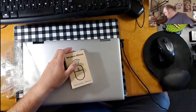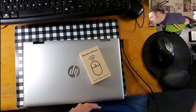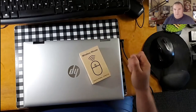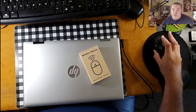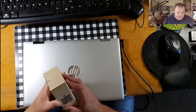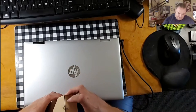Alright, well, let's take a look here. Why did you buy another mouse, Miss Marilyn Darling? I know you're asking. Because this mouse belongs to this computer, and this mouse will belong to this computer. I'm always trying to reach for my mouse to move the cursor on this computer, and it doesn't work that way. So I bought it its very own mouse, so it wouldn't have to share.